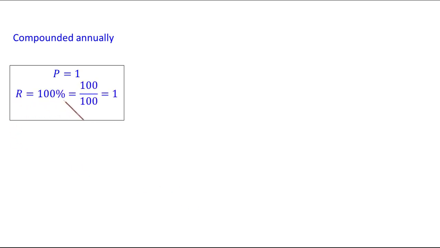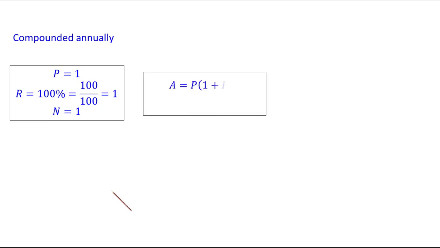So if it is compounded annually, we know that the principal is $1. The rate of interest is 100%. Of course, no bank is going to give that, but just for a moment, let us understand this. 100% can be written as 100 upon 100, which is 1. So remember 100% and 1 are the same over here. And the number of years or the number of times you're going to get the interest is 1. So the compound interest amount formula is A equals P times (1 plus R) the whole raised to N. When we substitute the values, 1 into (1 plus 1) the whole raised to 1 is 2 raised to 1, which is 2, which means you're going to get your money doubled.